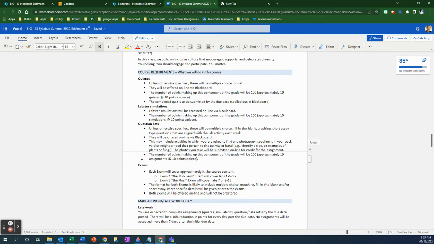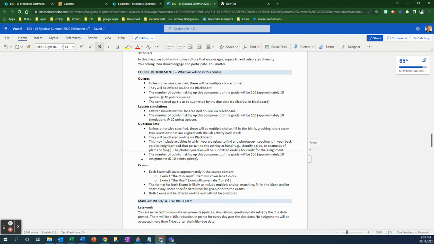And I'll show you in just a second. Basically, each week you're going to get a lab handout, and in that lab handout, it'll explain the background information, what you need. It'll explain the experiment that you're going to do. Because you're not going to do many of the experiments, it may include videos or other ways that you can get an idea of what the experiment is, or something you are going to be able to do.